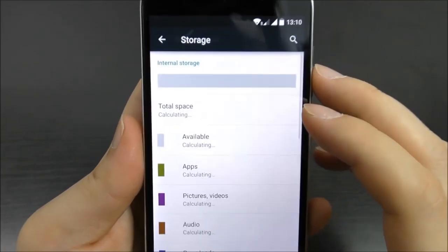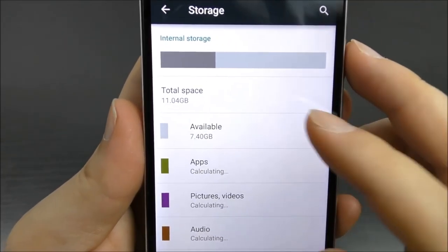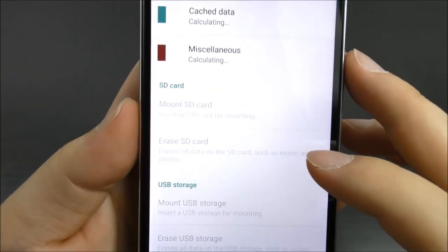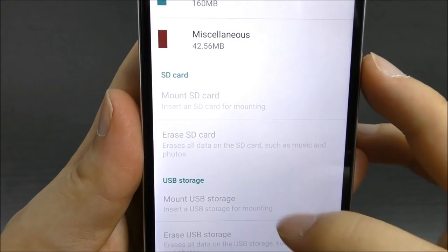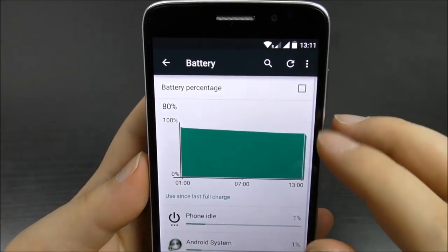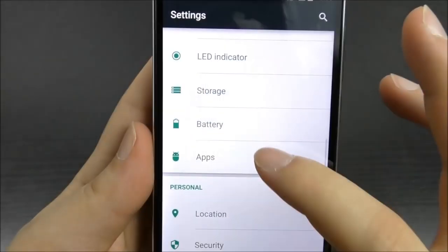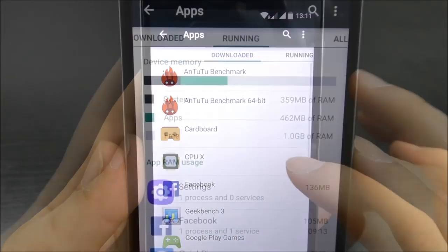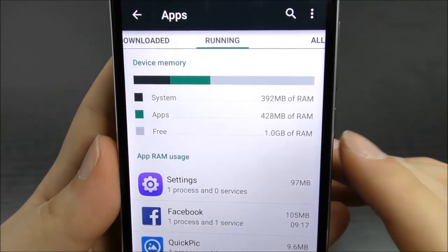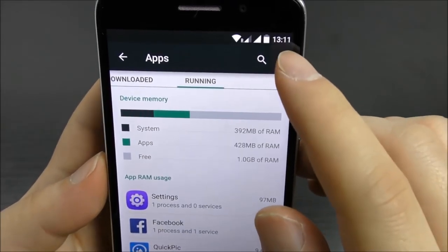We have the storage, see total space and available. Support for micro SD card and also USB on the go. We have the battery, and here you can also enable for percentage. Let's see the RAM consumption, and we can see here free about 1 GB of RAM. The phone totally has 2 GB.